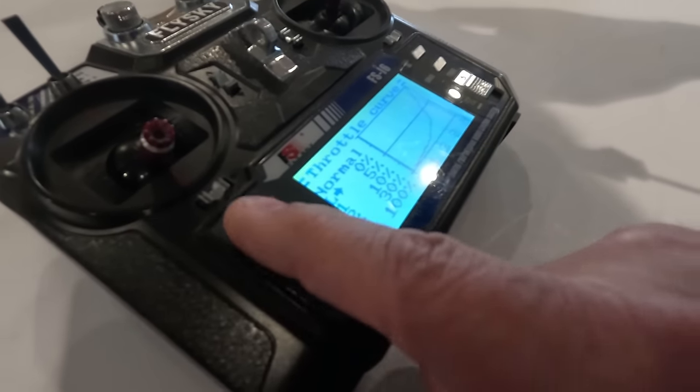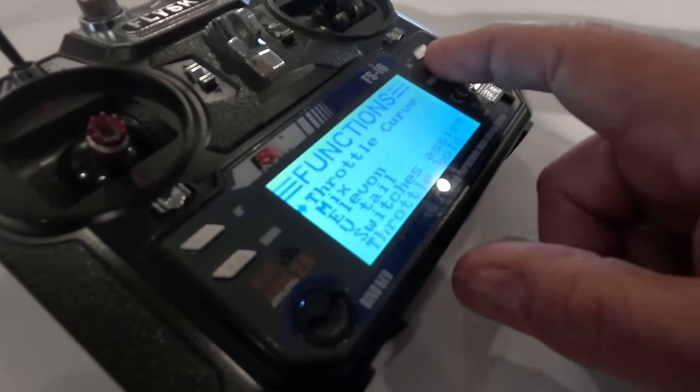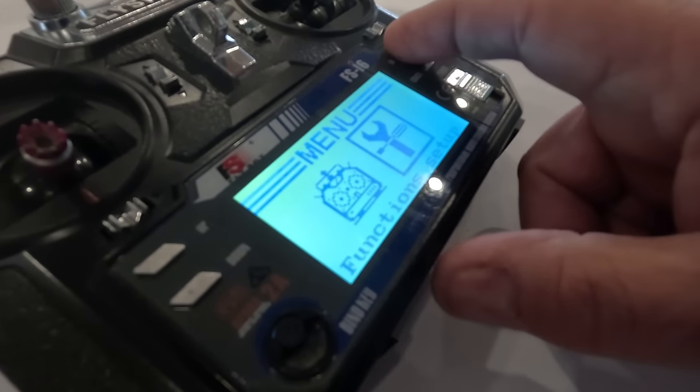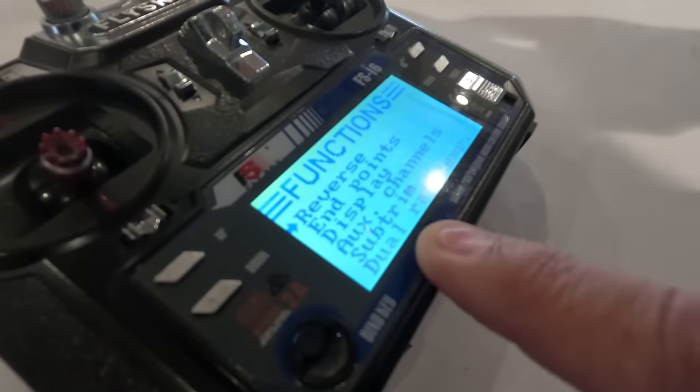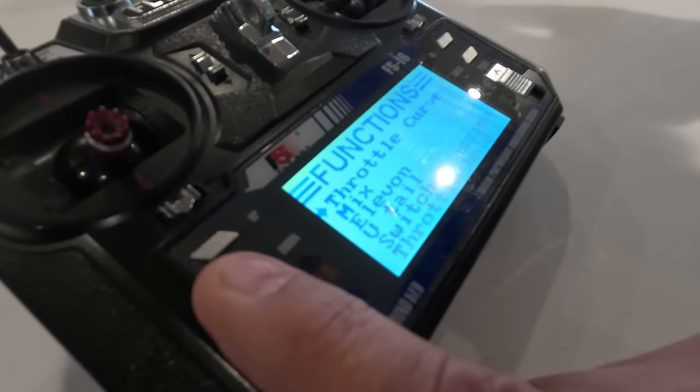Curve. You've got to go down a page first. Yeah, so when you first go into the setup menu, it looks like the dual rate is the last thing, but if you keep going down, there's a lot more settings underneath that.